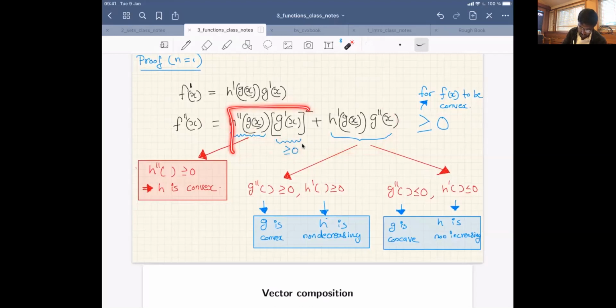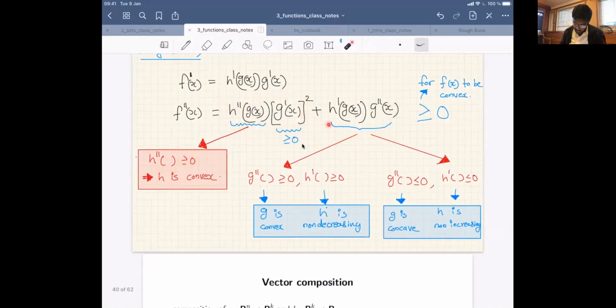Now we are focusing on this term, h dash g x, h double dash g x. My point is, for this expression to be positive, both terms have to be positive. The first term is already positive. For this to be positive, h double dash is positive. Sometimes I say positive, that means non-negative. It's difficult to say non-negative each time, so unknowingly I sometimes say positive, but you should understand that it means greater than or equal to 0. So this is non-negative, which means h is convex. When the second derivative is non-negative, that function is convex. So the first term is positive when h is convex.